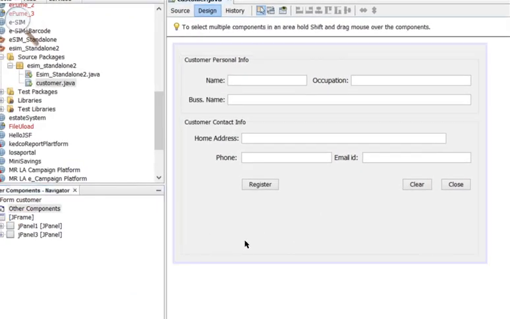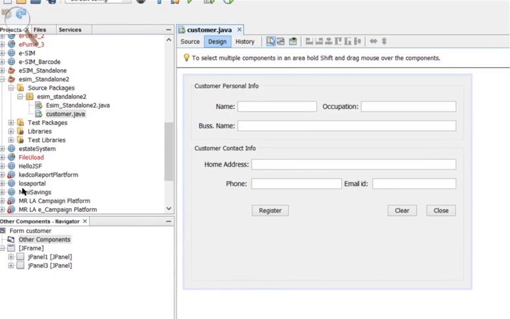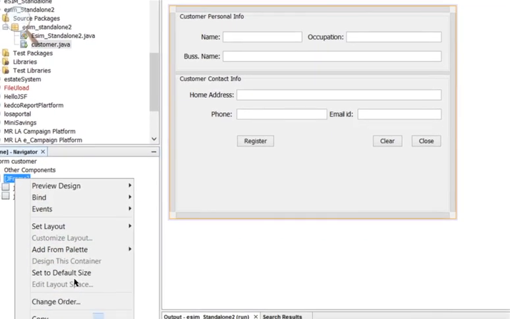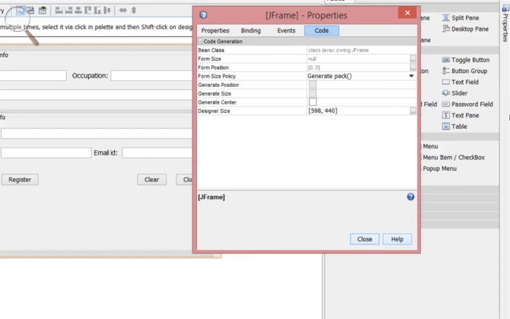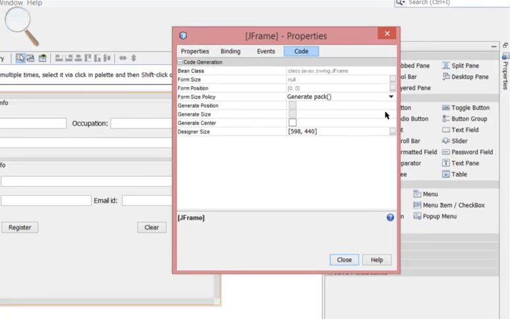I would like to continue with my former size, so I will undo it. So here I click on code. This is where we carry out everything.